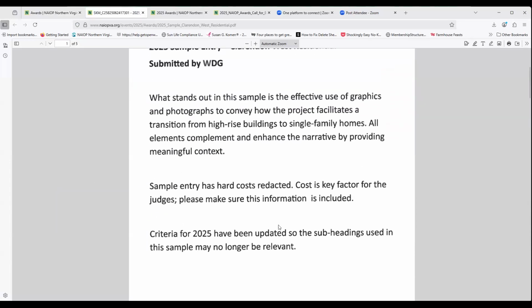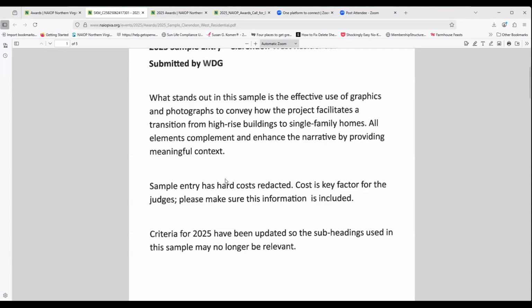This year I added a cover page to tell you what stands out about it to me. All of the cover pages say the same thing, that hard costs have been taken out. That doesn't mean you should not share the hard costs. It's an important metric that the judges need.